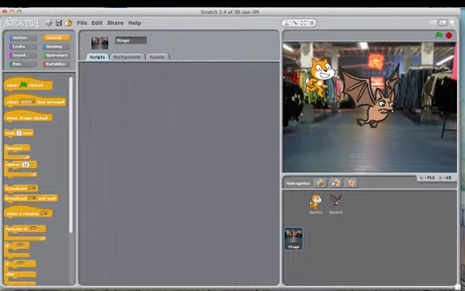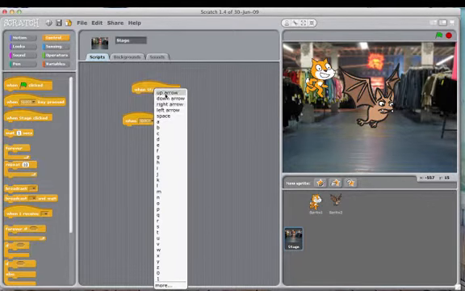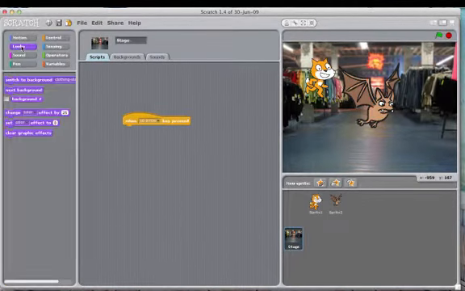Now, when you do your backgrounds, you also want to do maybe here, or you could do this control, up arrow, etc. And then you go into looks, and you want it to switch backgrounds. You can go to your next background when I click the arrow up key. As I click it, it goes back and forth. Remember, this script is written when I click on your stage. I can switch backgrounds like so.